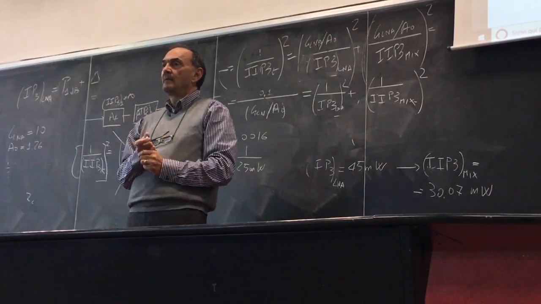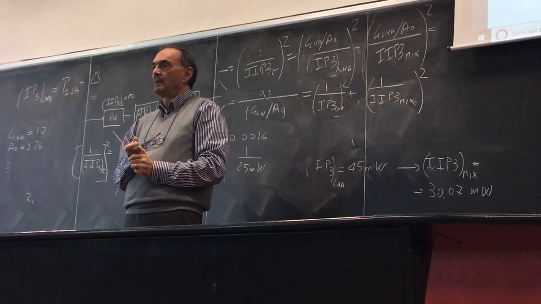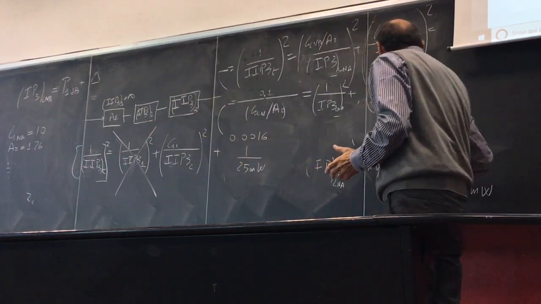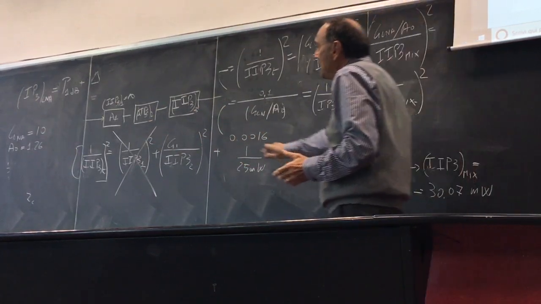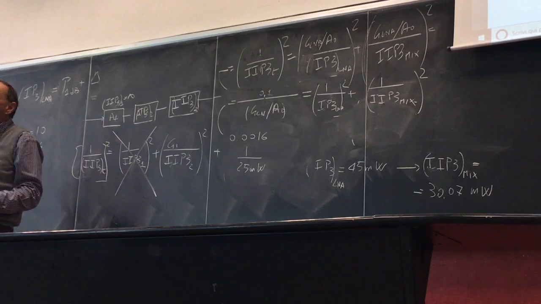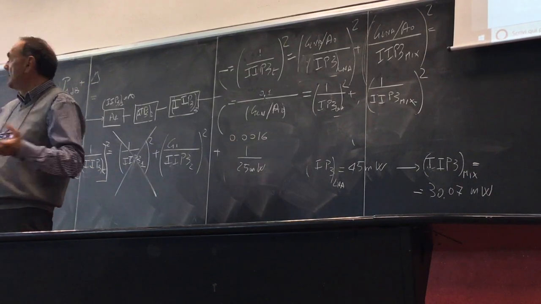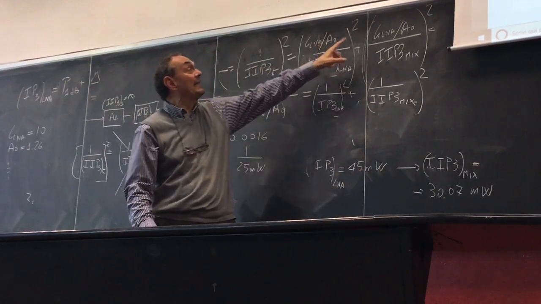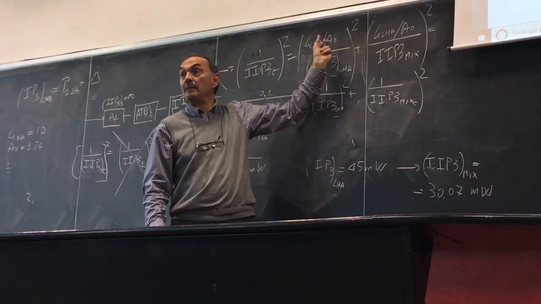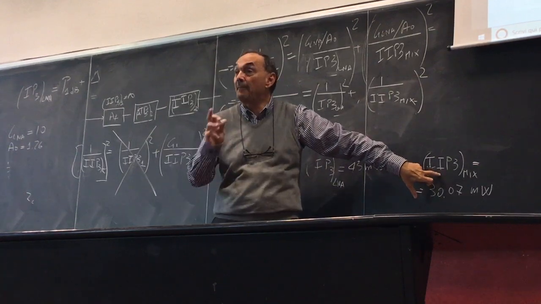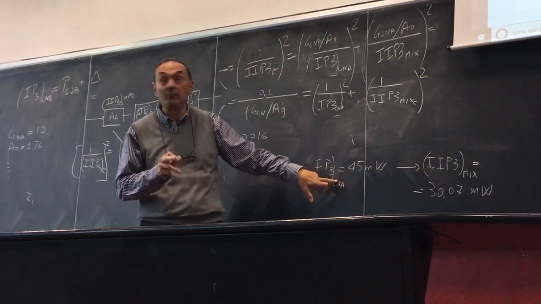If you choose the reverse, like for example, for the mixer 45 and for the LNA 30, it's also possible. Yes, it's acceptable in the sense that what is important is that the sum of the two must be equal to this one. The combination of the two must give as a whole IP3 referring to the input 5 dBm. With this combination, as you can see, the numerator of the two is exactly the same. But you have to be aware that this is an IP3 referring to the input, and this one to the output.